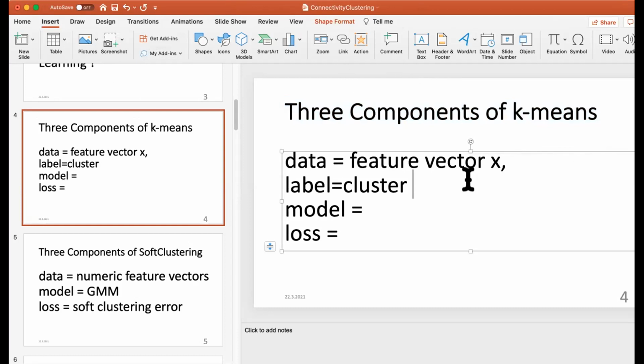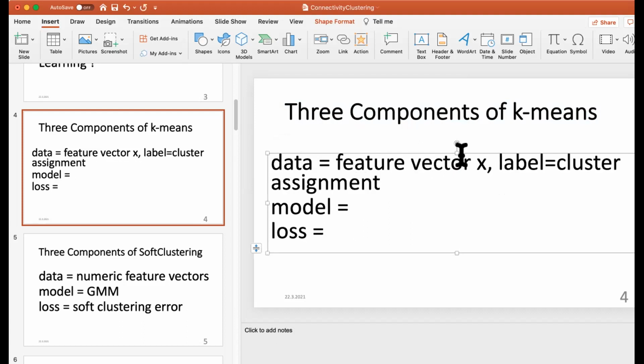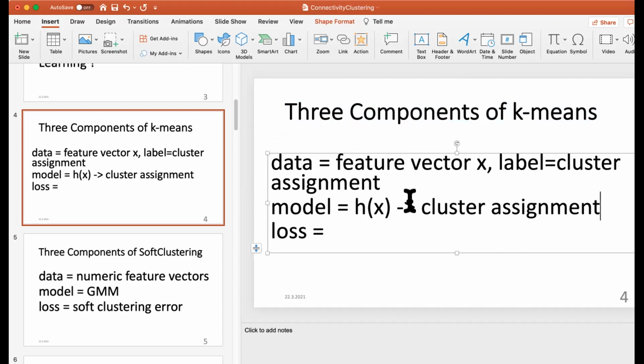So formally, we also have labels in clustering, but what is special about clustering methods or K-means is they don't need to know the true label value, the true cluster assignment for any data point. So we only need the feature vector, but clustering methods try to predict the cluster assignment. So we still have a function, h(x), that reads in the feature vector of a data point and outputs a cluster assignment, which is a predicted label. So a model, in this course, I refer by the term model to a set of such functions.